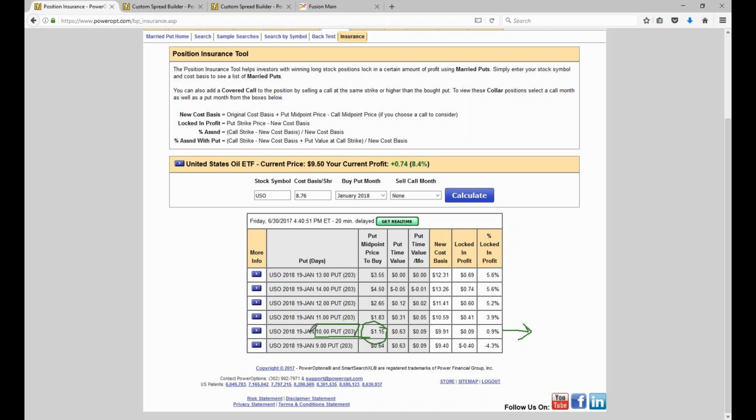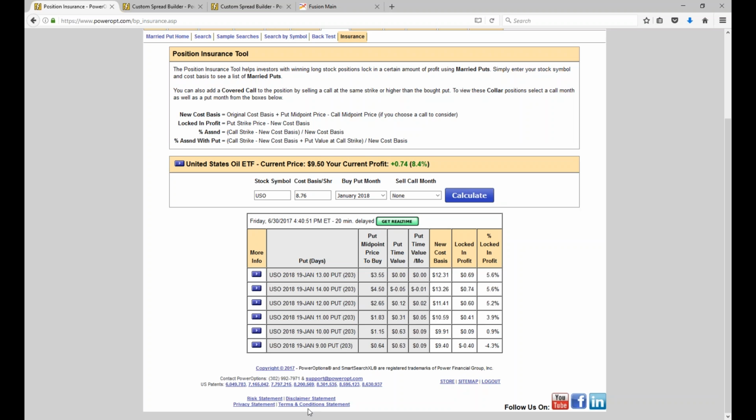But think about this. This is out to January on USO. This isn't as much of a bulletproof status as we saw before with the shorter term July option. That's why I mentioned I don't know what your trading plan is for the stock itself, these 300 shares. If you're planning on holding them long term because you think USO might get up to the $12, $15, or $20 range, buying the put now, even though you're adding $1.15 into the cost basis to put your new cost basis at $9.91, remember, you're guaranteed to get $10 back. So you have a guaranteed profit of 0.9% in the absolute worst case scenario between now and January expiration.